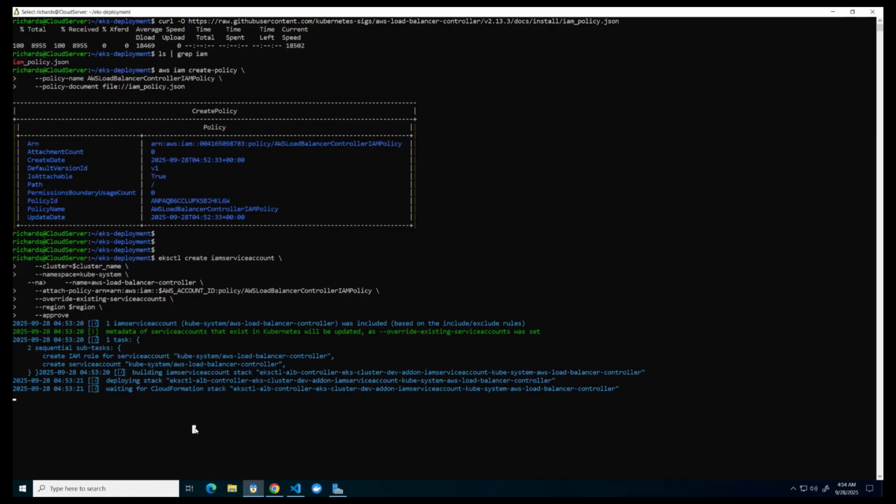So let's wait a little bit. I think we should just wait for it to complete here, and then we'll move over into the AWS console so we can check the resources that we've created so far.